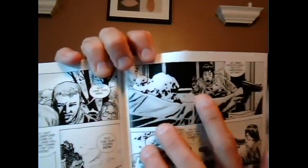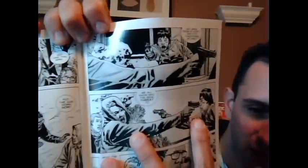He goes, am I the only one that's seeing clear around here? He's like, don't you understand that Rick is trying to take us over? And they're all crazy. He's like, let's go in the house before I take out the whole freaking family. Then all of a sudden, Glenn comes out, and you can see Glenn right there. And he's like, get away from my house. And they start pointing guns at each other right there.